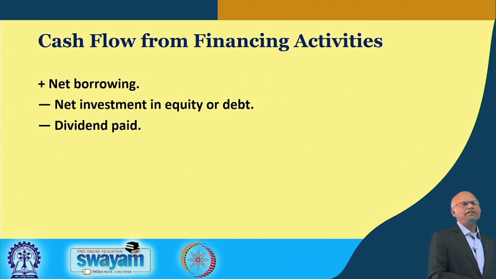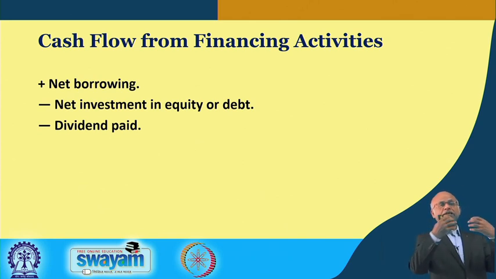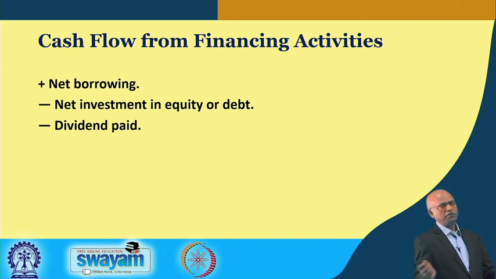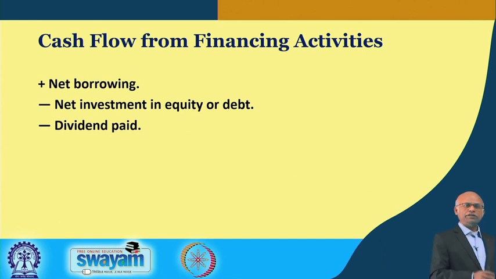Then cash flow from financing activities. If you are borrowing new money from a bank, suppose you want to buy a new machine for 5 lakh rupees, you borrow 5 lakh rupees, and immediately 5 lakh rupees of cash is coming in, because the bank is giving you money. We are talking about cash, not assets or liabilities, just cash. There is no one-to-one relation between assets, liabilities and cash flow. Remember that, do not let your mind get confused with that. It is all cash coming in and going out, that is it.